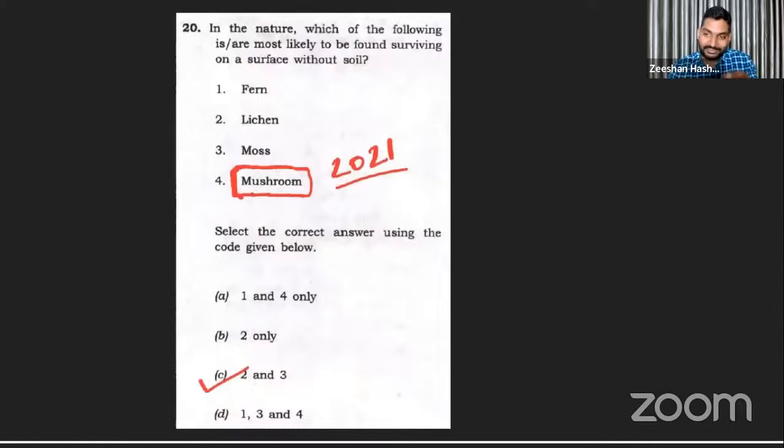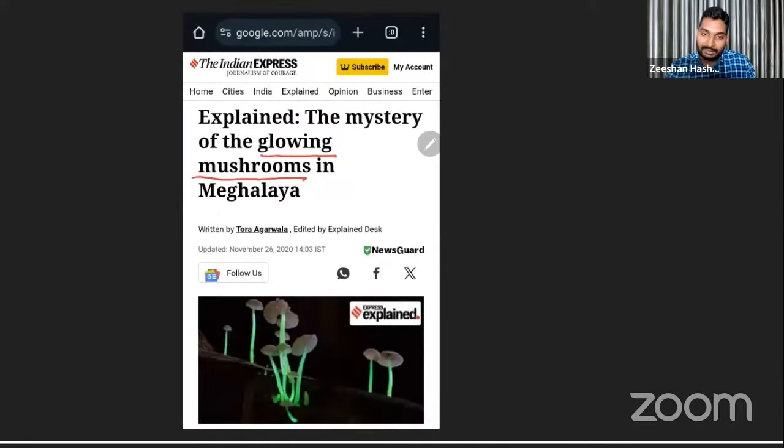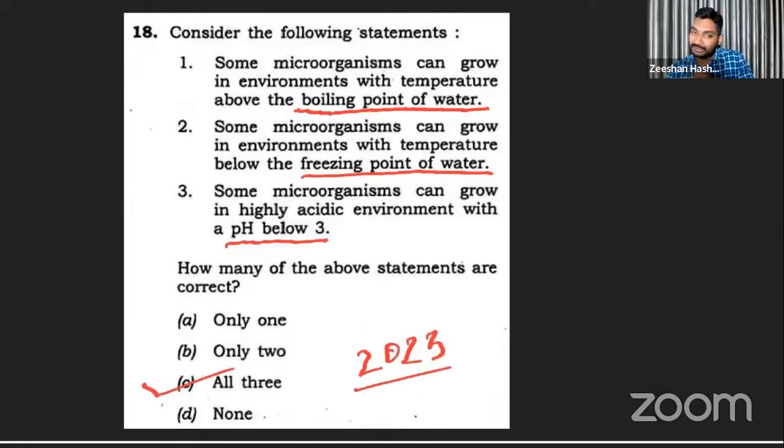So what we have just learned, be it 2021, 2022, 2023, UPSC has kept that thread intact when it comes to recycling past year questions using PYQ anchoring at 4 levels, level 1, level 2, level 3, and level 4. And this is how we are expected to stay prepared for the upcoming questions. Now, speaking of upcoming questions, let's have a look at one more question asked in 2023.